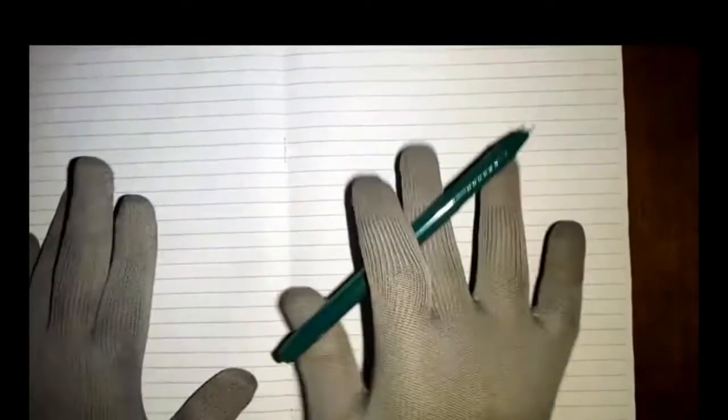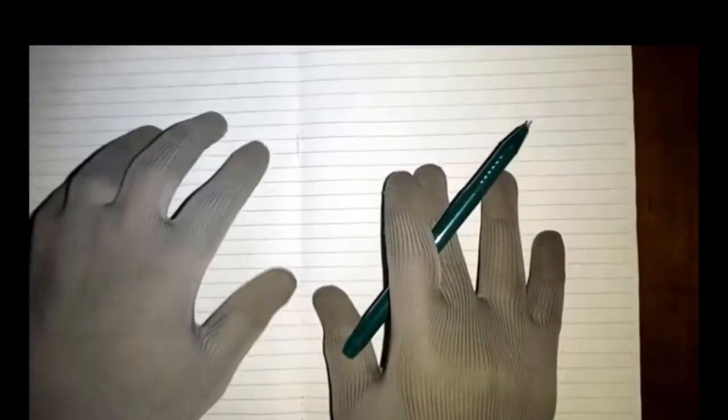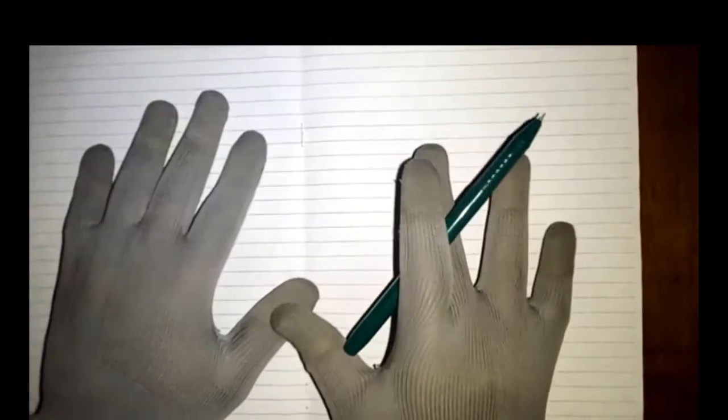Brought to you by All-in-One Technology. What we are going to do now is explain how we are going to write our first code, but we are going to explain first how to configure the hardware.